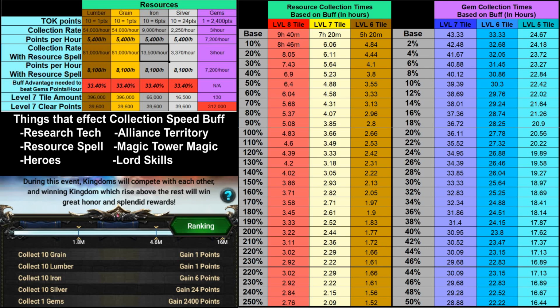Now, if you look at the chart at the top left here, you can see that each of the four resources, although each 10 resources gives you a different amount of points, when you do the math, they end up giving you the same amount of points per hour based on the base collection rate. At base collection rate, each resource gives 5,400 per hour, where gems give 7,200 per hour. So the difference we're going to be looking at is the difference between resources and gems.